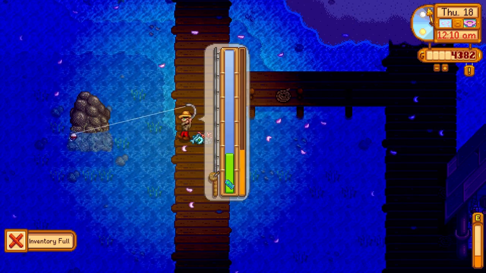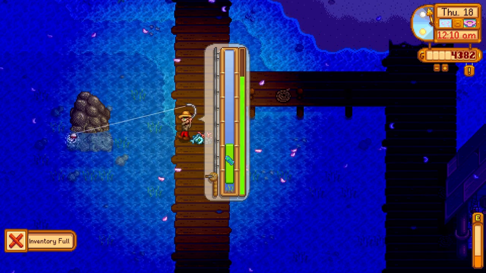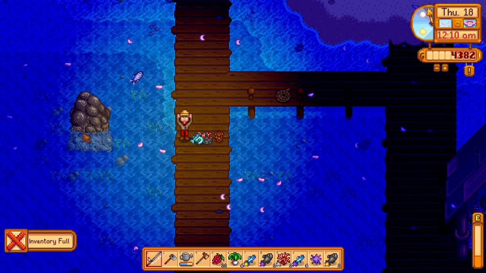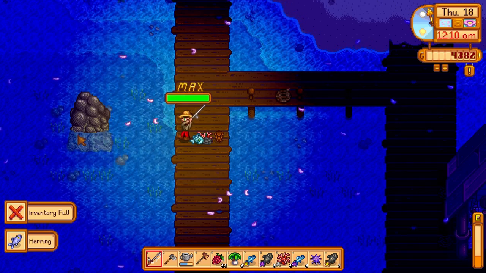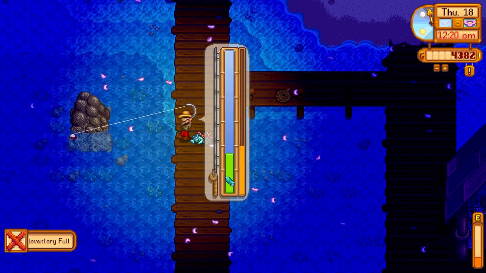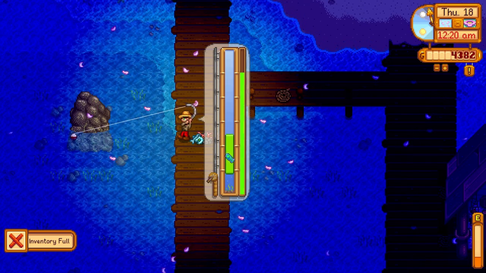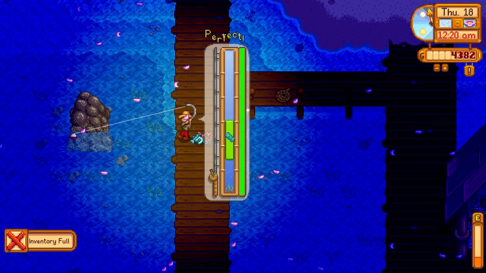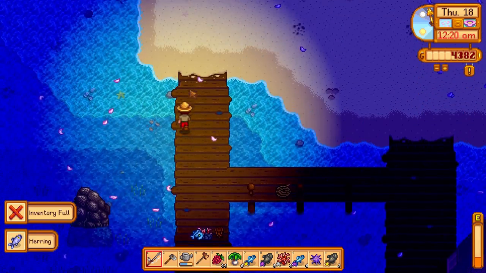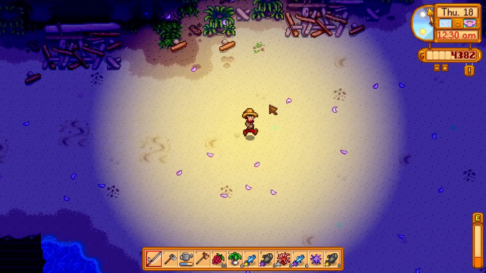But of course, there's always the one more cast theorem, right? Where you're just compelled to, like, let's just get one more. I've been burned by that before. Alright, we got a nice quick bite there. So we can catch this fish and be on our way. Alright, there we go. Let's head back. Get the fish sold. Get the barn door closed. And get to bed.